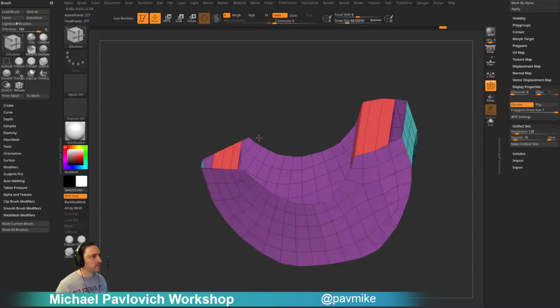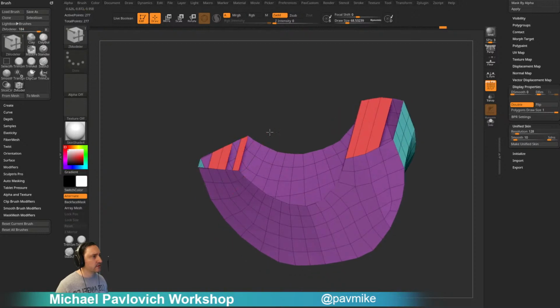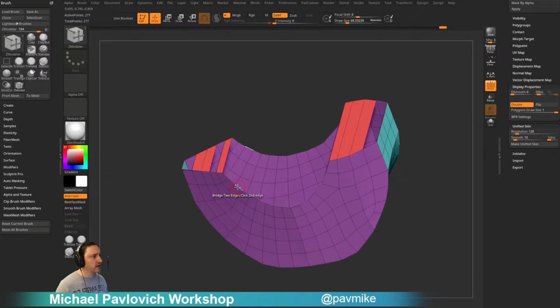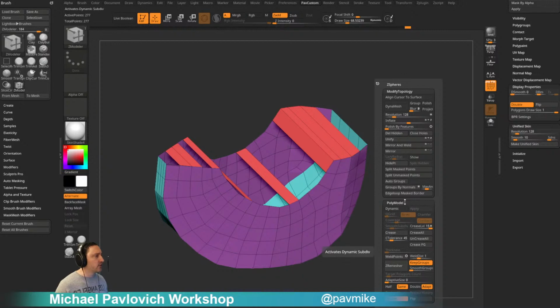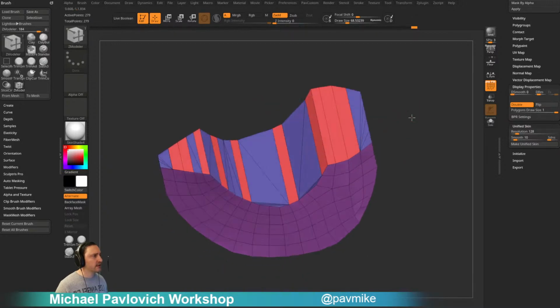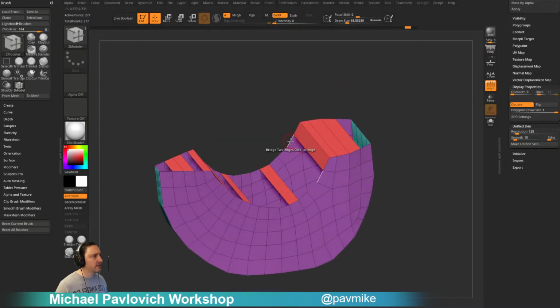while I bridge things U to U. I mean, one thing you could also try and do is bridge just every once in a while, and then you can do a fill holes and try and delete hidden. There we go. So if you were to go through here and say geometry, modify topology, close holes, then you could spin these edges, but a lot of that'll work on simpler things. On this one, there's enough edges to where that's probably more of a pain than it's worth.